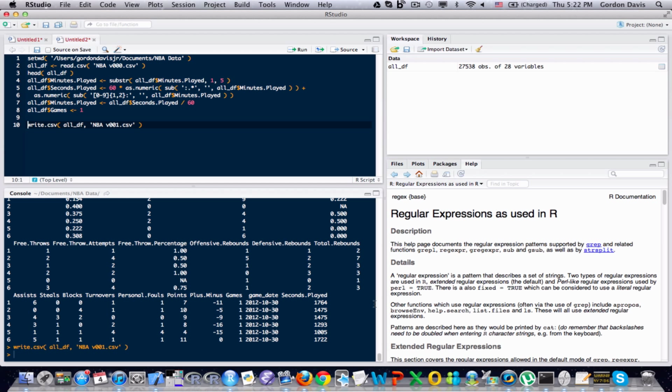I have to look over the data set, and there might be a few other changes that I might have to make, but I'm getting pretty close to ready to dig in and do some real analysis on this data set. So I've gone through a lot of the data cleaning. I might need to do a bit more next time, but we're getting really close to where we can actually dig in and start exploring this data set a little bit more, which I think is exciting because it's a real life example.